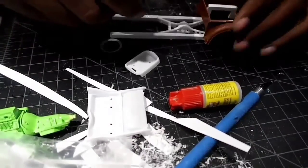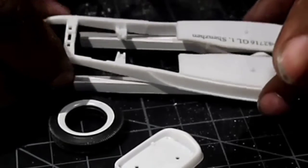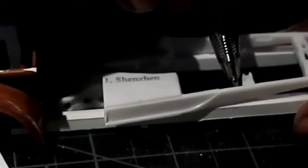So now we get to the original frame. I'm gonna borrow the front end off of it and use it to hold the radiator. But I ended up wanting the radiator a little bit more pushed out. So I pretty much did this for nothing.